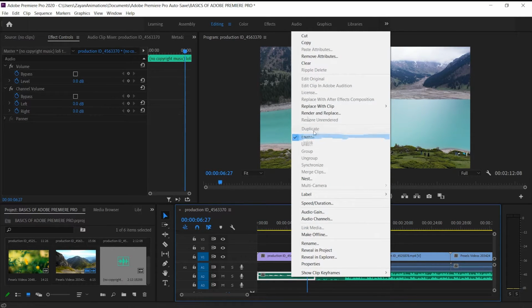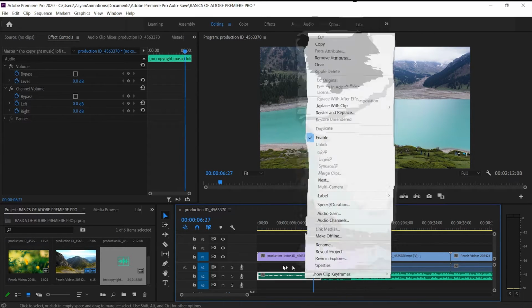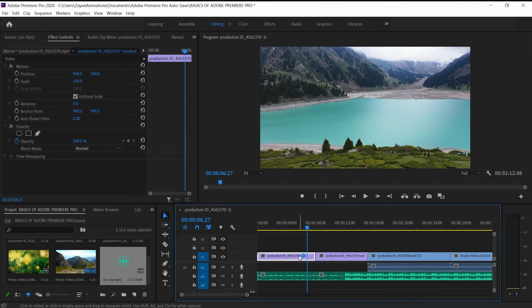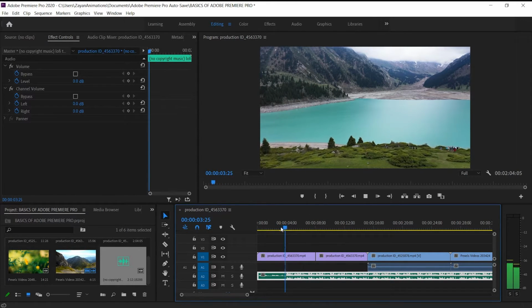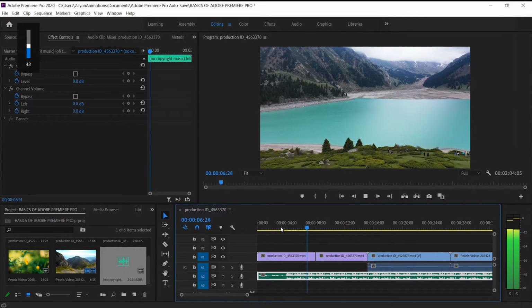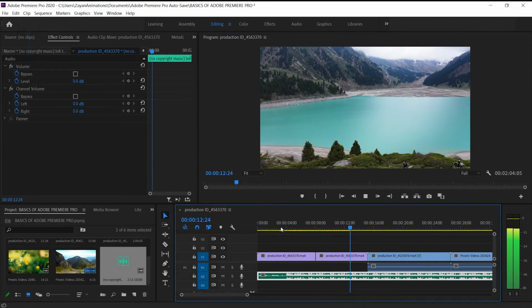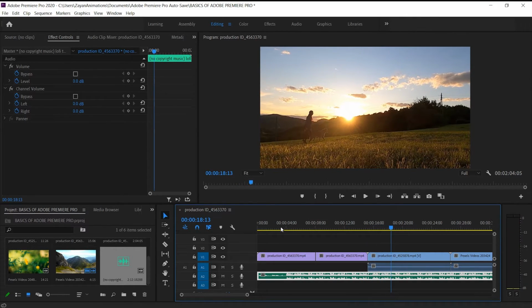We have to right click on it, and there's no option of ripple. Why is there no option? Oh, there's no option for audio in the Ripple edit tool, but if you want to delete this clip, you can double click it. Okay, so now let's just delete it and drag and drop it. Now when we play it, yes, it's nice. So this is the main part, where you can trim or do anything.